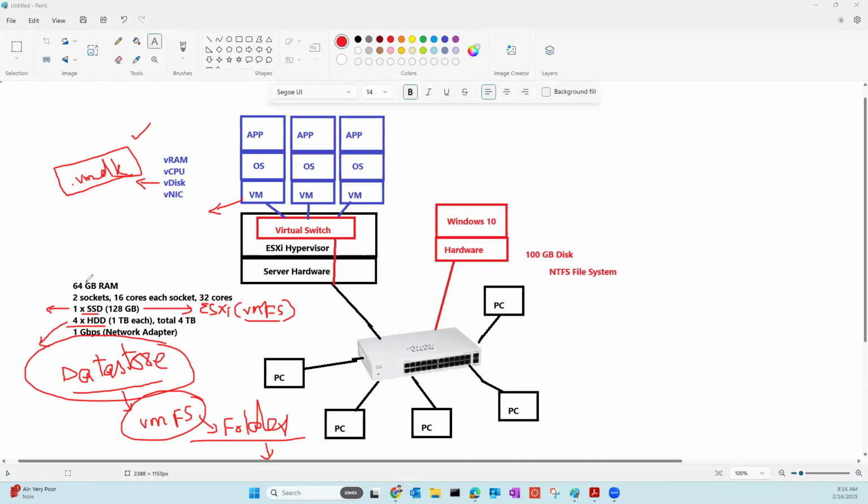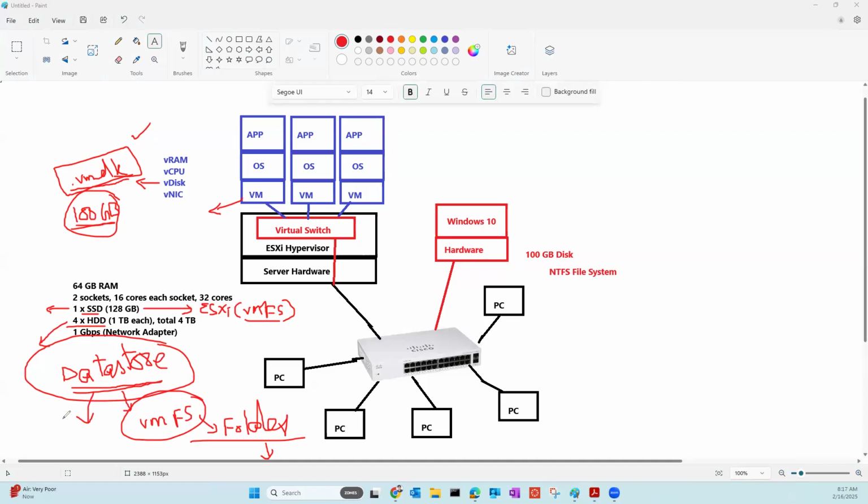So let's say for this virtual machine, I have assigned 100 GB to this VM. So the VMDK will be 100 GB, and 100 GB will be subtracted from the data store, the physical data store.